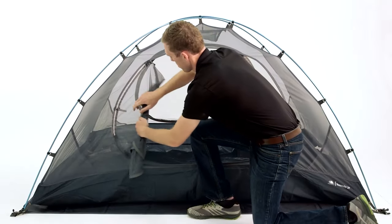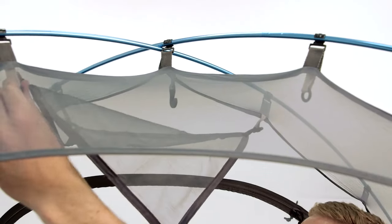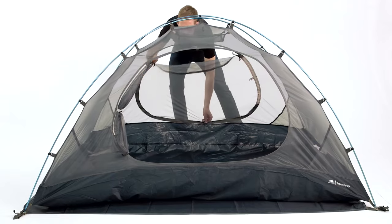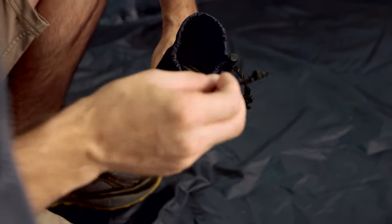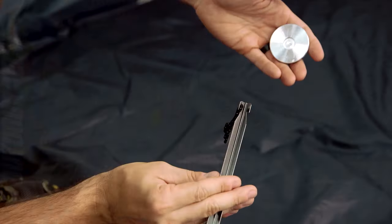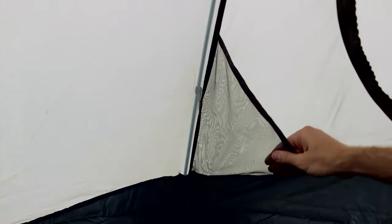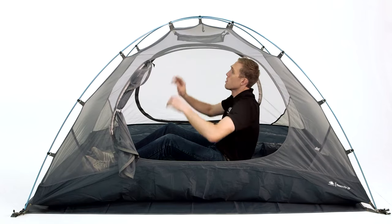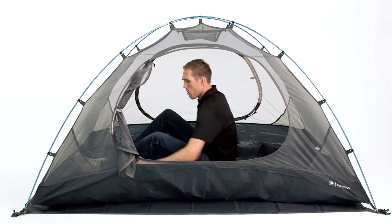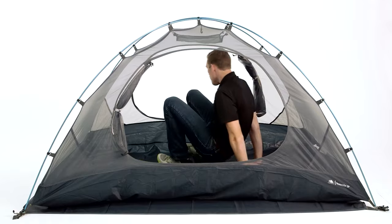Another great feature of the Hikken Bike Yosemite is its lightweight design, weighing in at just over 3 pounds — perfect for backpackers and hikers who want to travel light. Despite its lightweight design, it's still incredibly durable thanks to its high-quality materials and construction. In addition to easy setup and light weight, the tent features plenty of interior space with enough room for two campers and their gear, plus two large doors and vestibules providing ventilation and storage space.